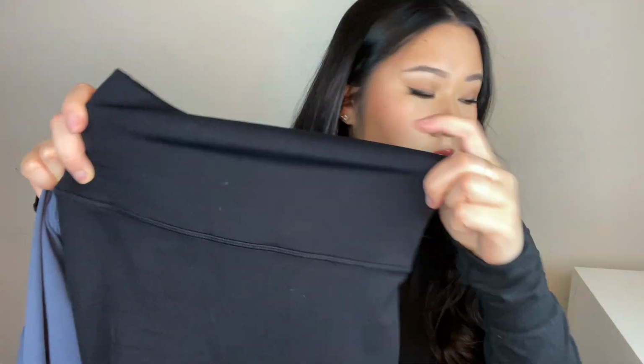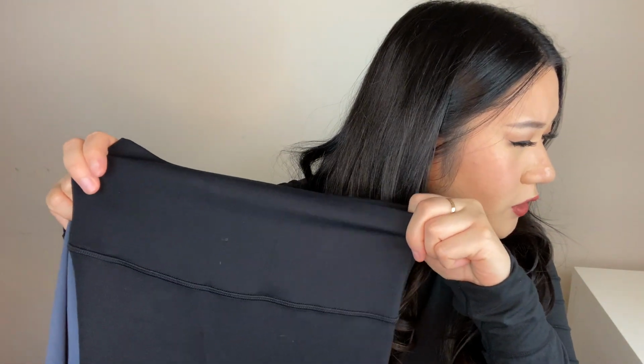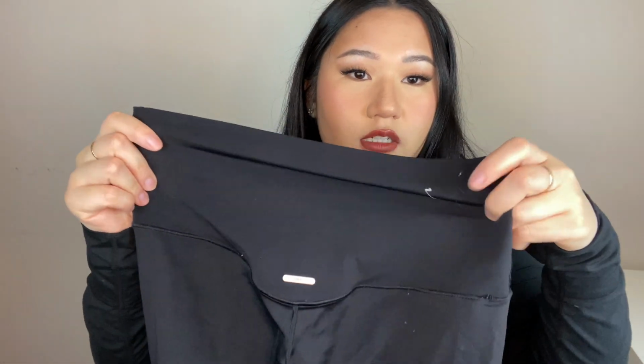And these I ordered October 22nd, because once the blue ones came to me, I loved how they looked on me and how they felt. So I went ahead and ordered this one, and I just wanted to test out the sizes. I noticed that the black leggings were kind of similar to my Aerie Play leggings. So just to show you guys, these are my Aerie Play leggings.